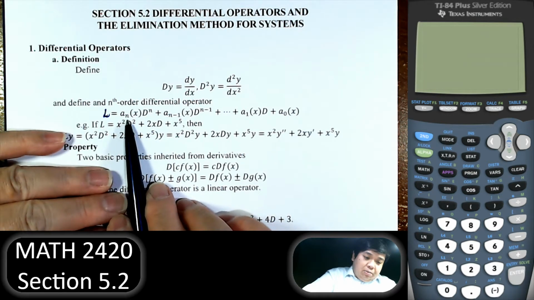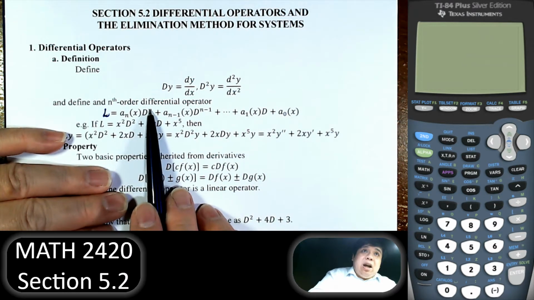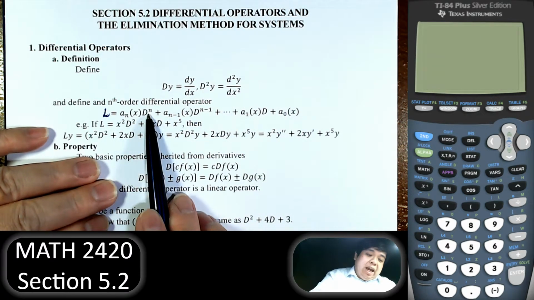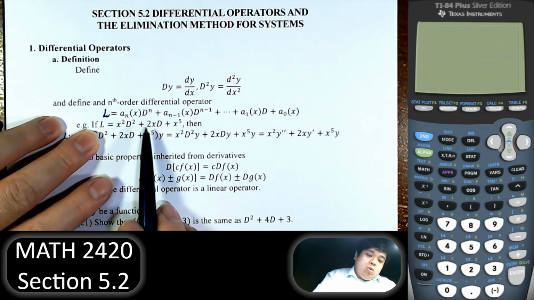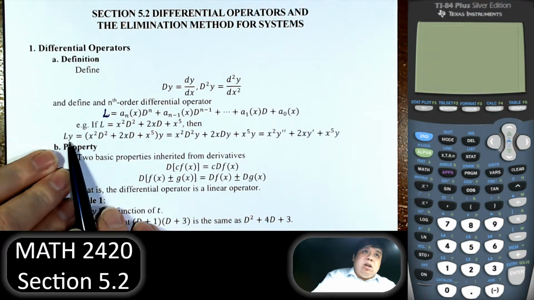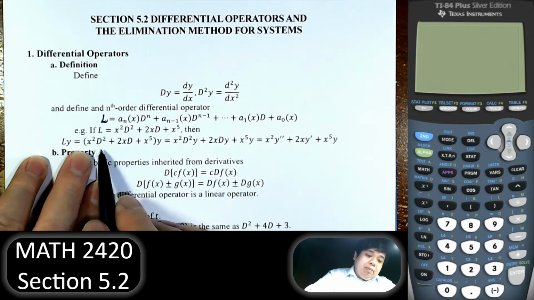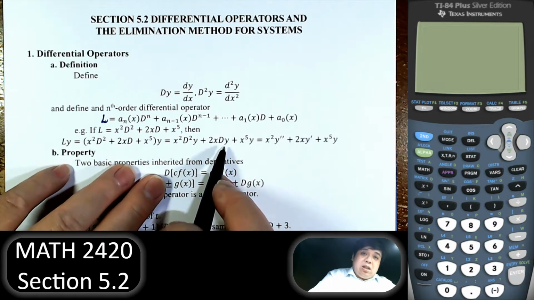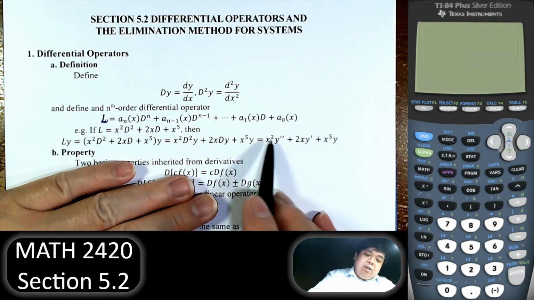This is a series, kind of like a polynomial, where D is acting as a variable. Of course, D is the derivative, and D to the n power is the n-order derivative, and so on. For example, if we have L equal to x squared D squared plus 2x D plus x to the fifth, we cannot just have the operator by itself. It will apply to some function y. Then we have the second derivative of y times x squared, plus the derivative of y times 2x, plus the function times x to the fifth. That's what we have.